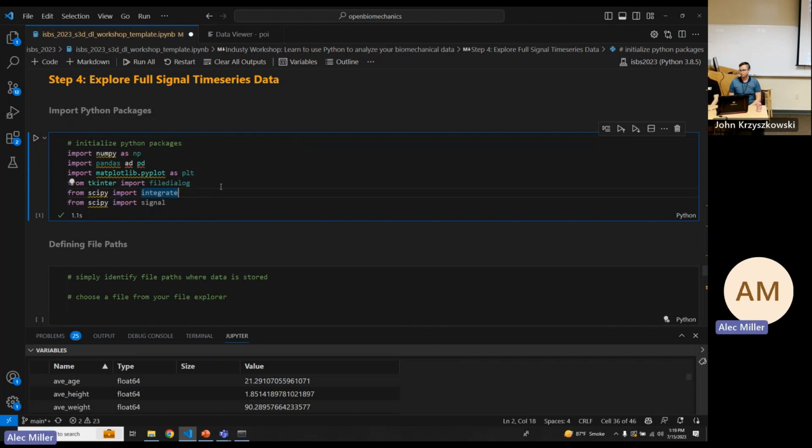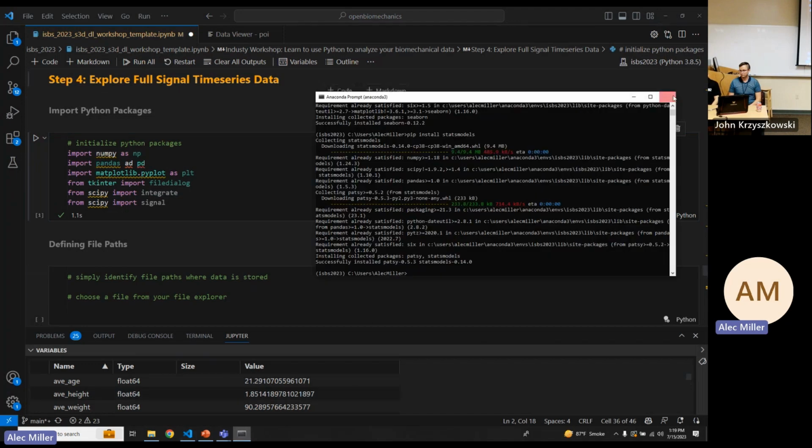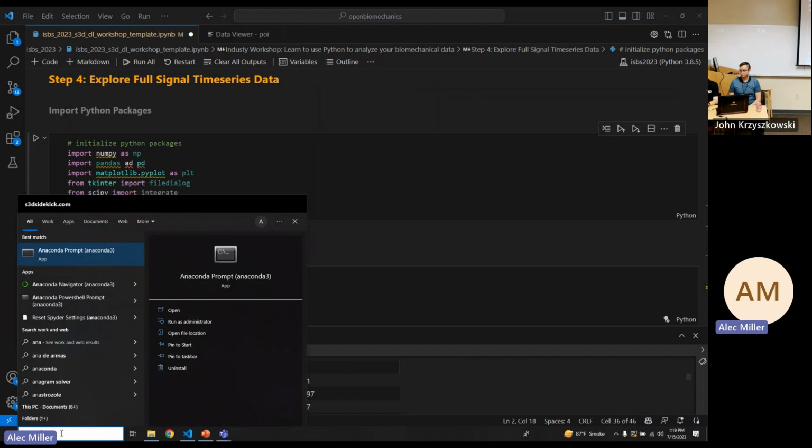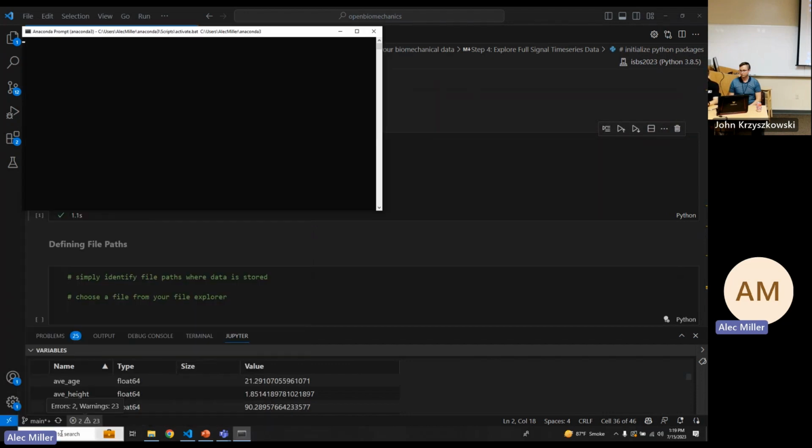And so what you could do is pull up your Anaconda prompt. Kyle pulled it up already, but just to debrief that real quick, if you search for Anaconda prompt, you can open that. It takes you into your base environment, but you need to get into your ISBS environment. So you can say conda activate your ISBS 2023 environment.